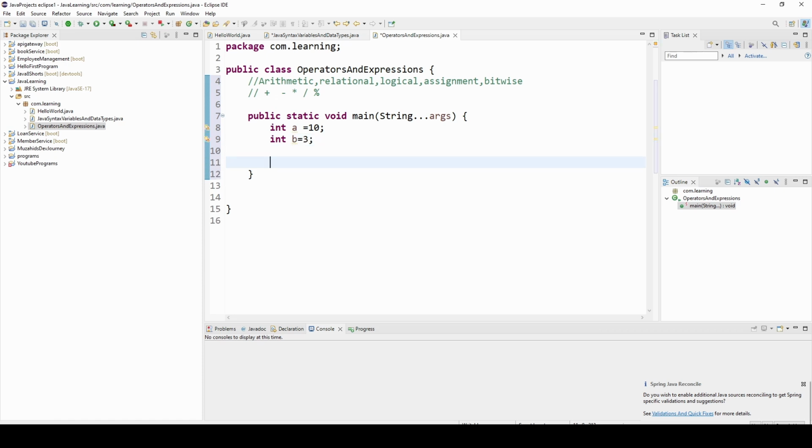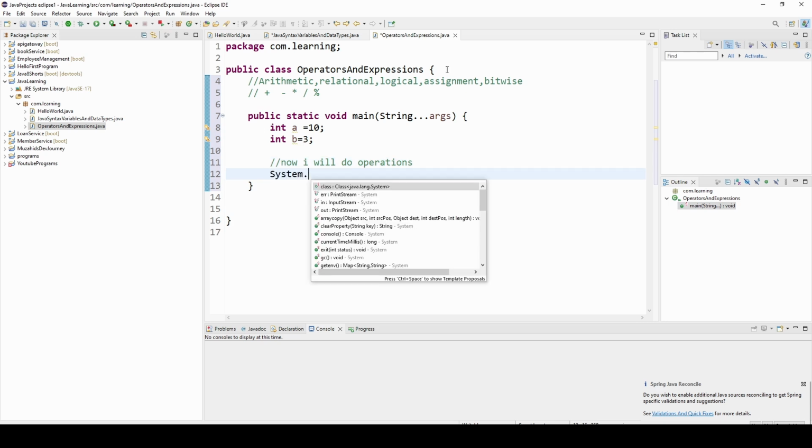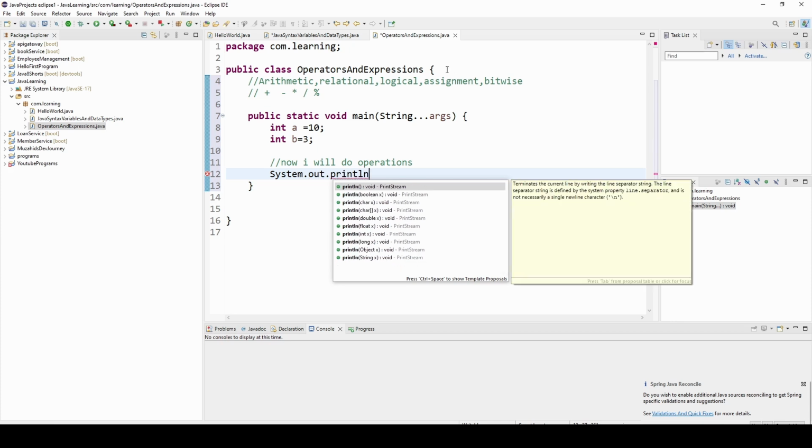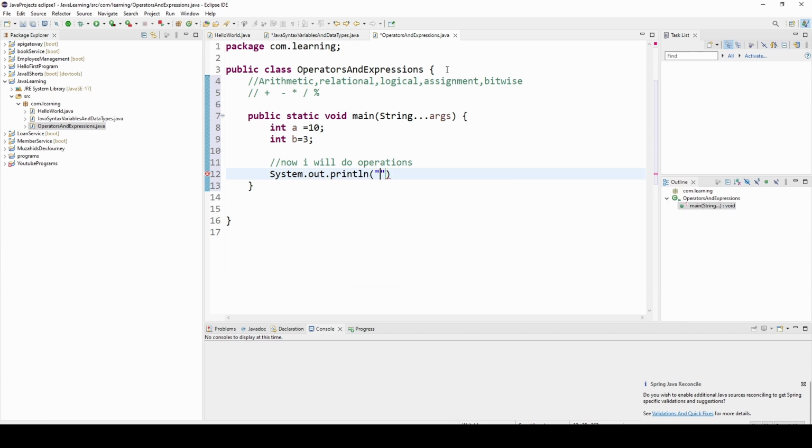Now I will do the operations. System.out.println for addition.